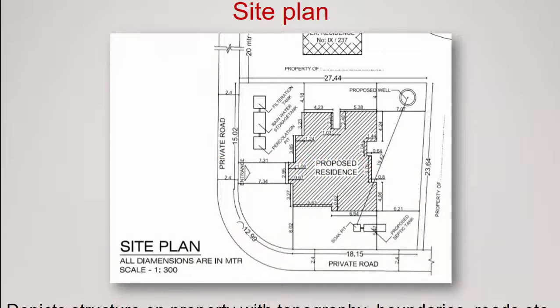The first one being what we call the site plan. The site plan shows the relative location of the building you're going to build on top of the lot or the dirt that it's being placed. In this picture, we can see there's a private road that wraps around 2 sides of the proposed residence lot. We can also see other details such as the rainwater storage tank, a proposed well, and even the proposed septic tank.